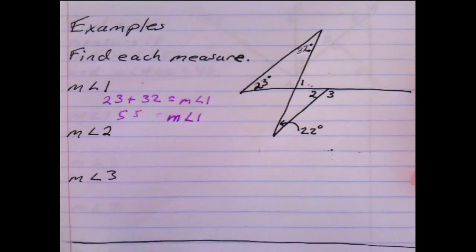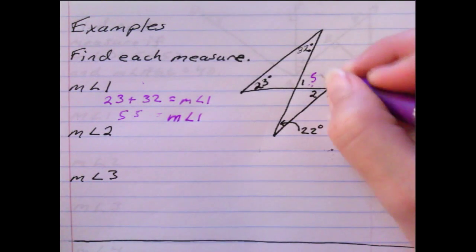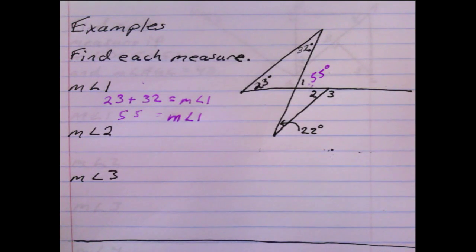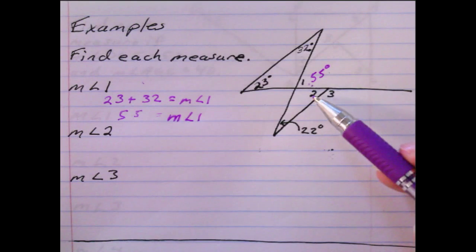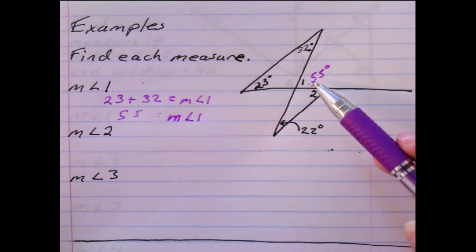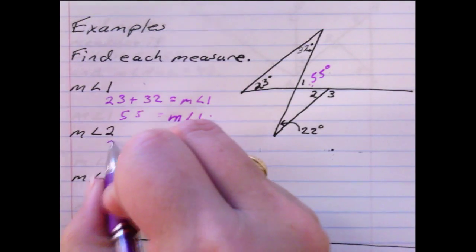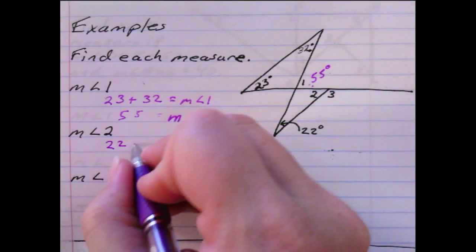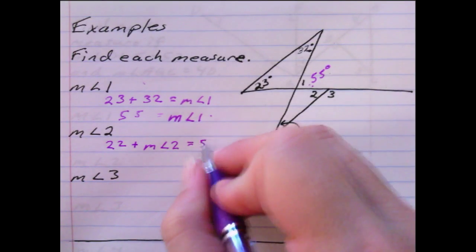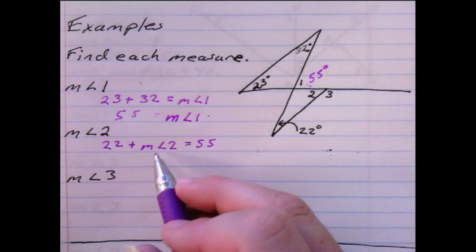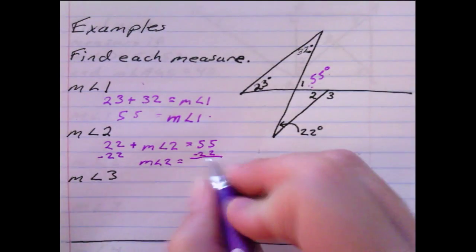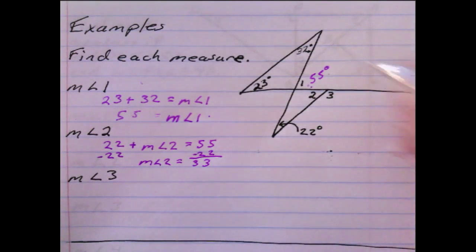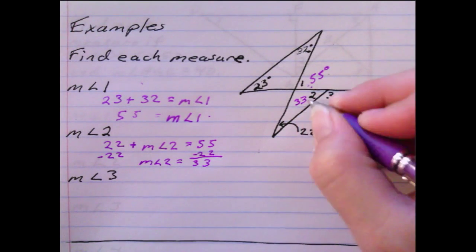Alright, so then we're going to go on. I'm going to go ahead and label here, so this is 55 degrees because that's going to help me later. So then I know angle 2 is an interior. Now in relation to angle 1, again, this would be considered a remote interior. So if I add these two together, I should get my exterior again. That's the exact same theorem and definitions that we looked at for number 1. So I have 22, which is down here, that's this one, plus the measure of angle 2 equals 55. So then to solve for the measure of angle 2, I'm going to subtract 22 from both sides. So I get the measure of angle 2 equals 33. Okay, so this is 33 in here.